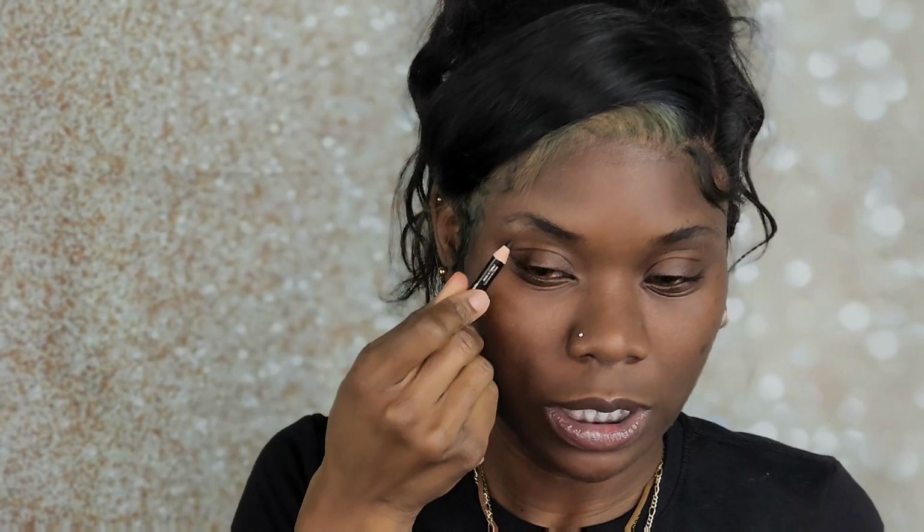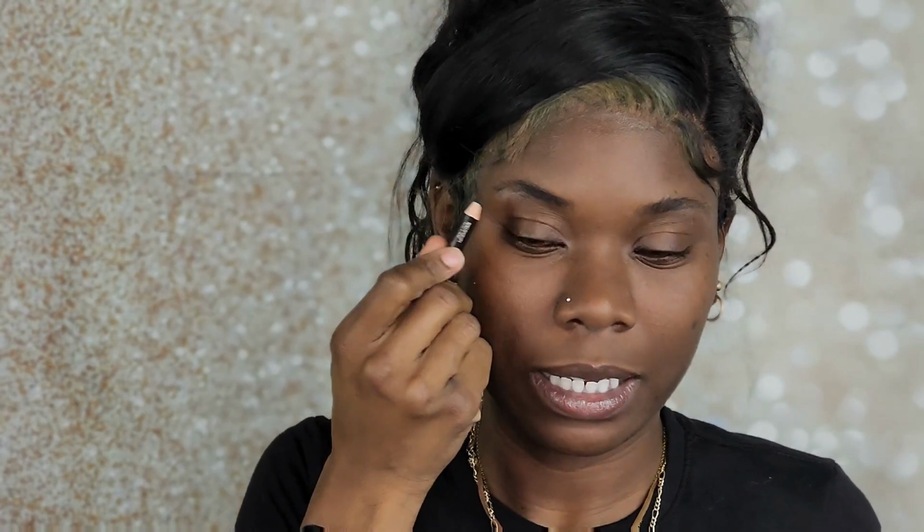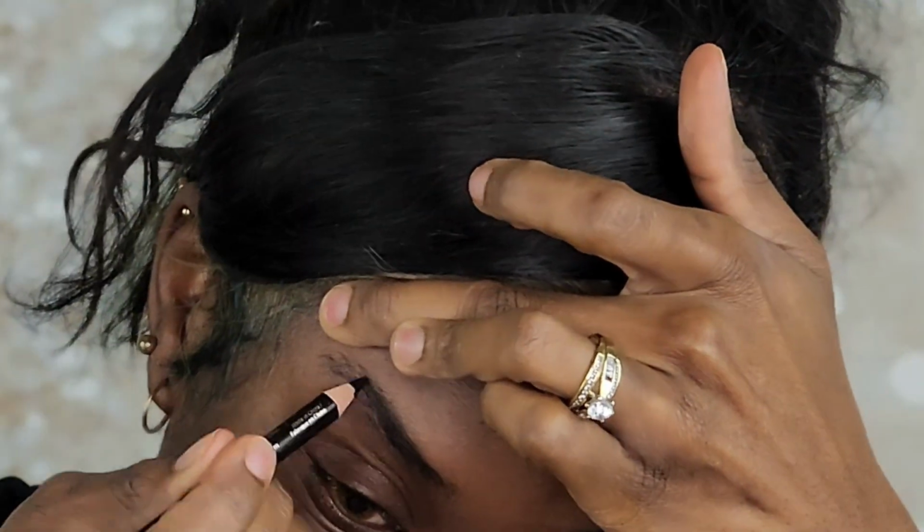First thing I'm gonna do is just fill in the end. So this is what I mean when I say that I need to clean up my brows with the eyebrow pencil. But I'm not gonna do that right now. So, you make it better like that.